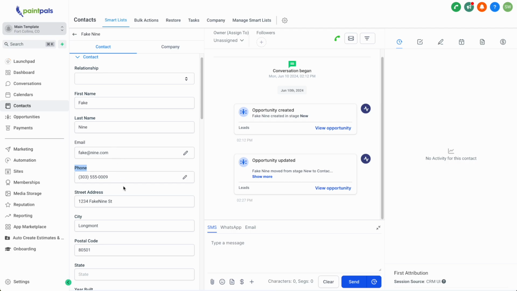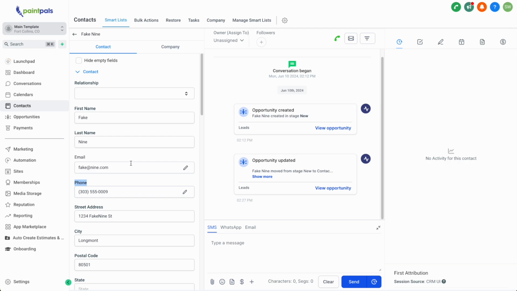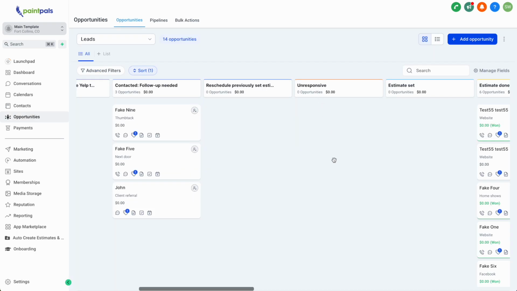So 1 week it'll follow up with an email, the next week it'll follow up with a text message, and it'll just go back and forth. However, if all you have is a phone number, then it won't email, it'll just once a week send a text. And it's the same idea if all you have is an email with no phone number, it'll just send emails.